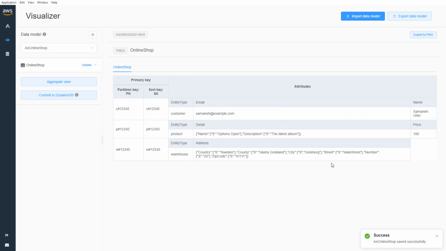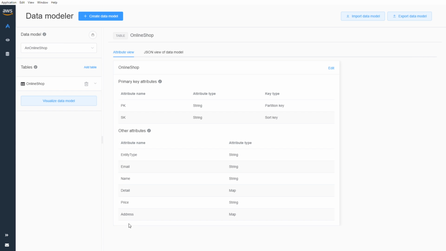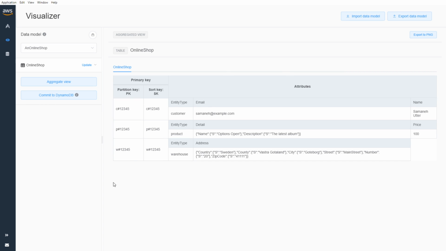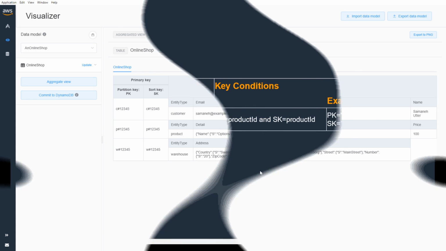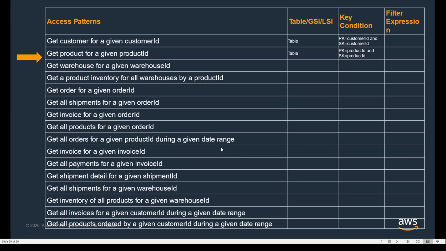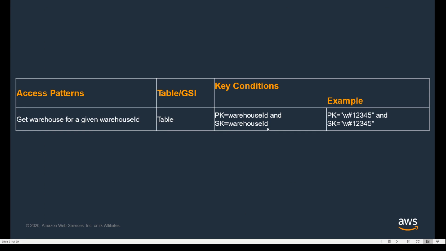All right, so if we go ahead and we import the next item here, this would be the warehouse item. Right now we have some additional attributes that we brought in. Right, we've got an address, and we have a detail, right, for the particular warehouse. And if we visualize the data model, we can see now that we have warehouse items that have this address, this entity type. We're going to start to push more data in there. And again, when we go back and we look for the access pattern that we're trying to support here, that's the same type of query, right?